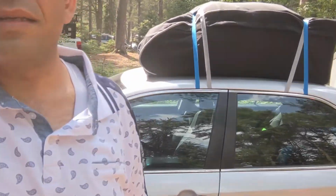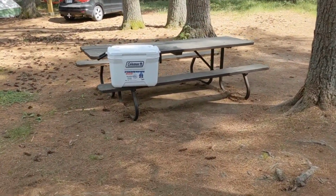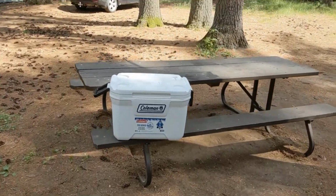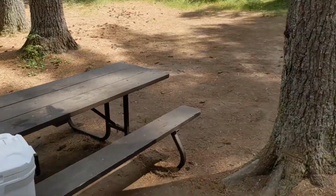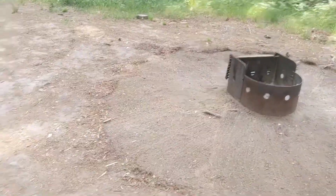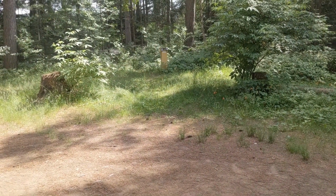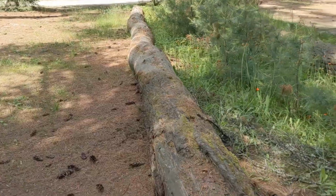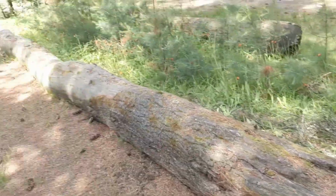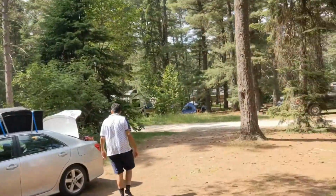We are gonna get the things off the car. You can see that it's already in a lot of shade right now, so it's very good actually, because we are planning to put the tent right here, kind of near the fire as well. So this place could be our tent area, and from here we can pull the power. There is a pillar for the power here. We are thinking of good activities here. We can do balancing on this log.